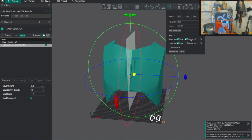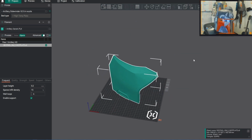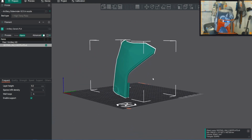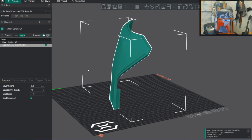We want to keep both the pieces. If you only wanted to keep one part, you could. Now, if you're going to add supports to this, you might want to only keep one part. So let's just say we want to just keep one part. Let's go ahead and perform the cut. And now we just got this. Okay, so what's cool here, check this out. We know this was split right down the middle, right? So the left side should be a mirror of the right side, if the right side was still there.